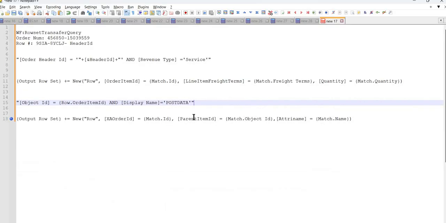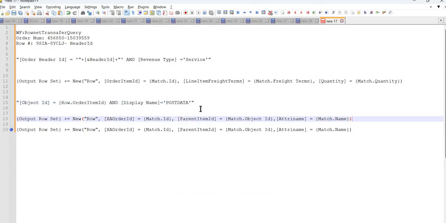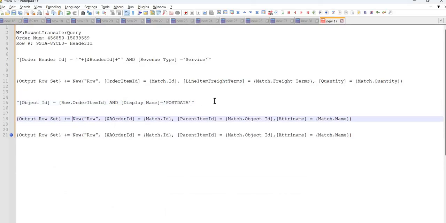So here I am going to query with this number of rows attribute, how many rows there are here: order XA, order ID and parent order item ID. When you are matching here, object ID and attribute name, with this you can find how many rows of attributes there are at the row level, the output rows.